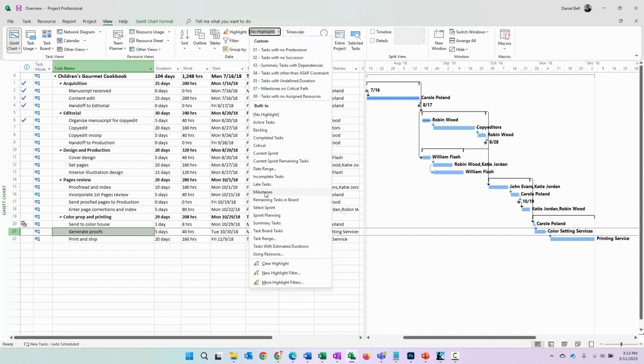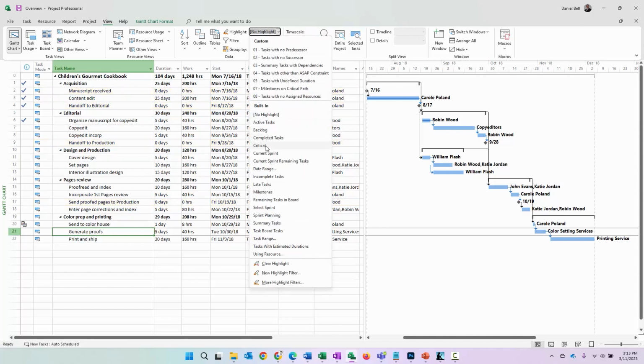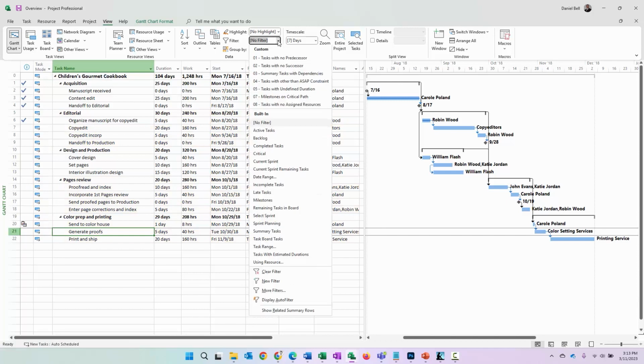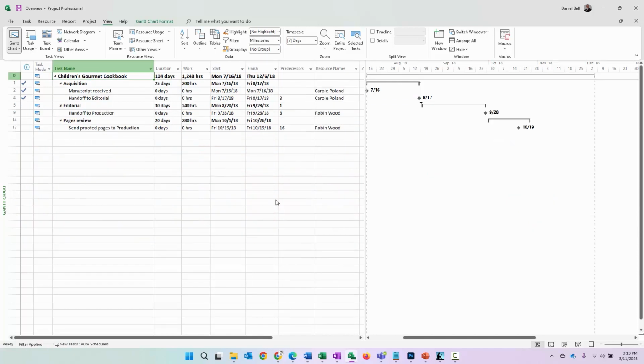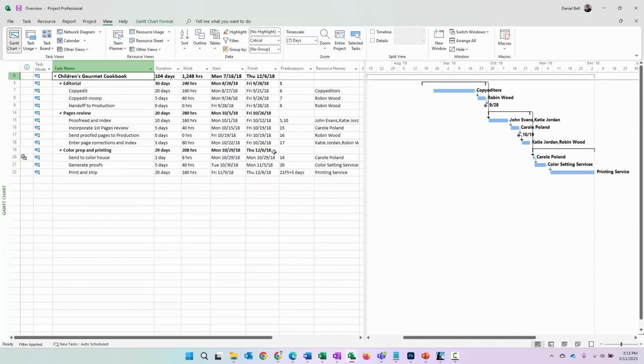If we want to highlight the milestones in the project, I can click the highlight. Do Control-Z, it unapplies it. If I'd rather show items that are on the critical path, meaning if they're delayed by even a day, they're going to affect the finish date of the project. Conversely, if I wanted to filter just the milestones, you can do so like that. Or again, the critical filter, you can do so like that.